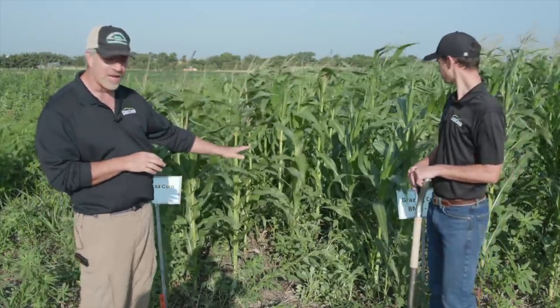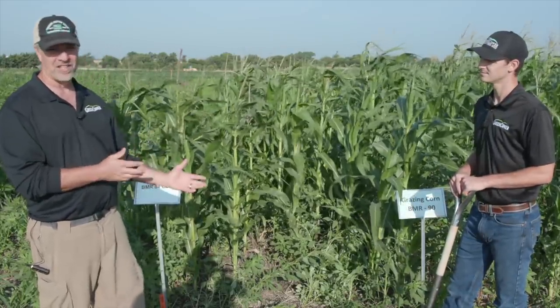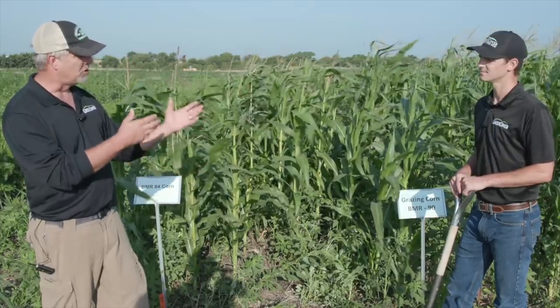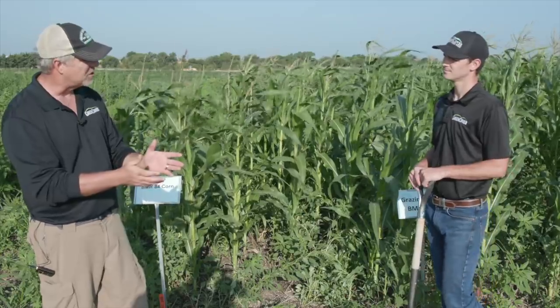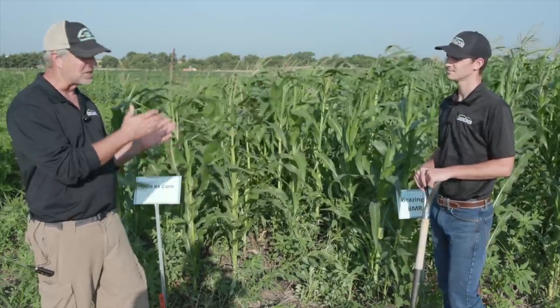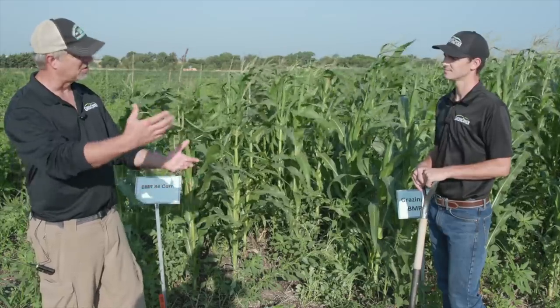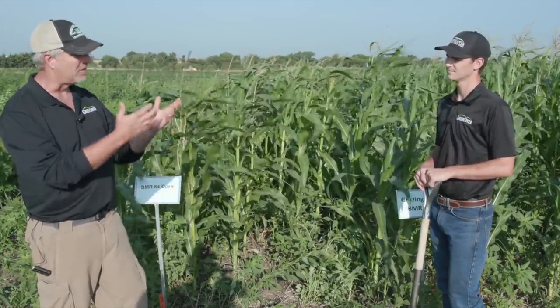So I could plant this corn May 1st and I'll have significantly more growth through the month of May than I would with sorghum. June and July, advantage to the sorghum. We come back to August, advantage comes back to the corn, because now August and September, I'm going to start getting cooler evenings, especially the second part of August. The corn is going to do better in that time frame than what a sorghum does.